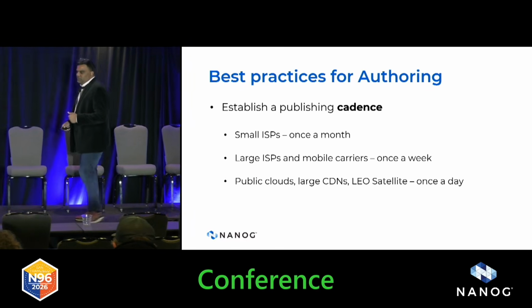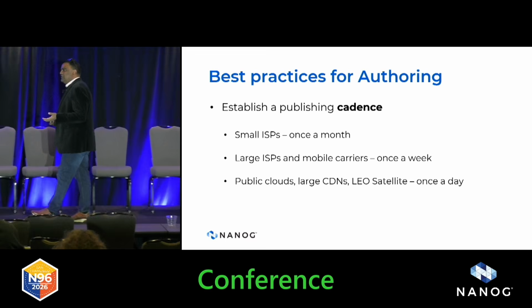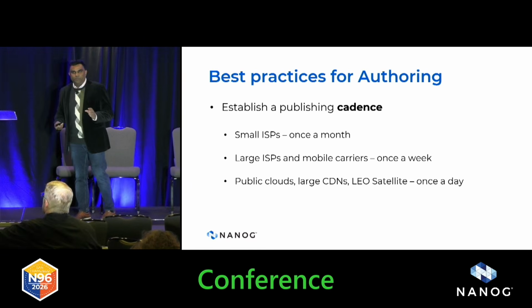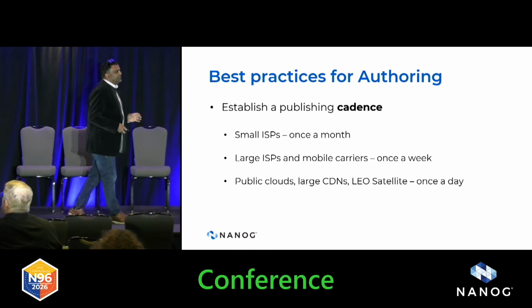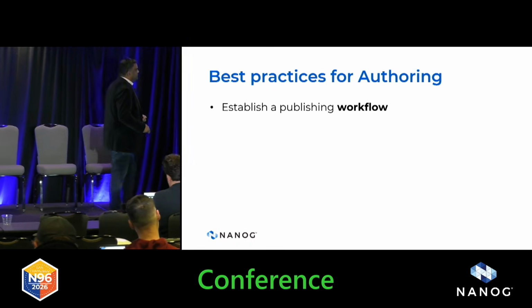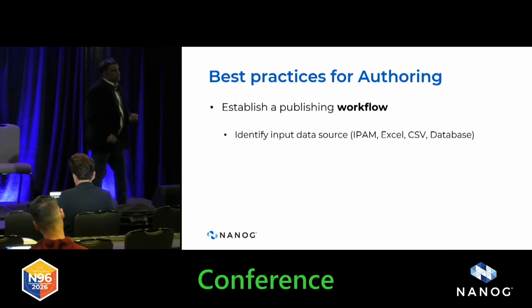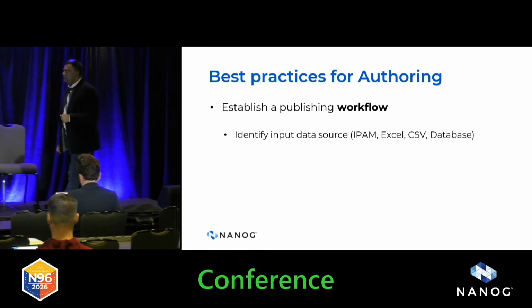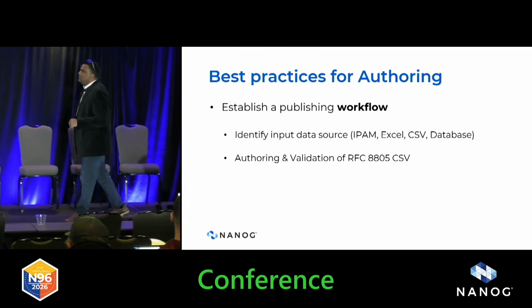So cadence is important. Whether you are a small ISP or a big ISP, you should pick what works for you. And you should make sure you spit out something on the public web in a way that's discoverable. The discoverability part we'll go into briefly later in the talk, when we get to RFC 9632.